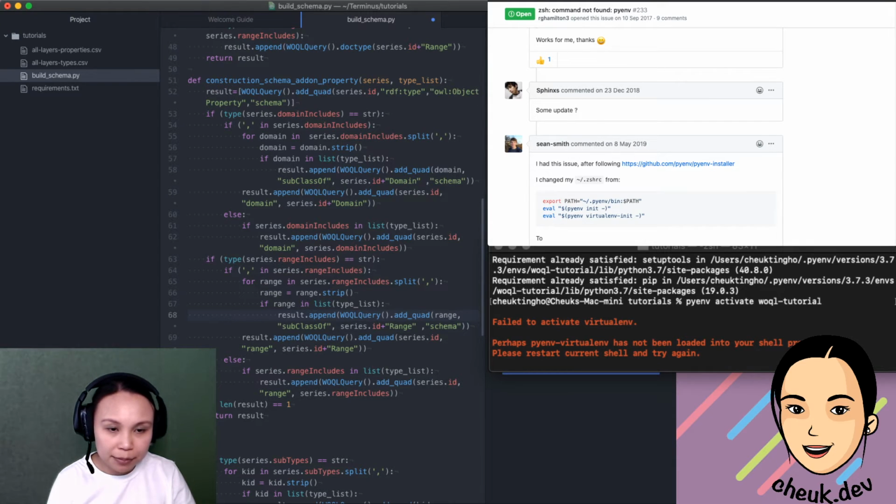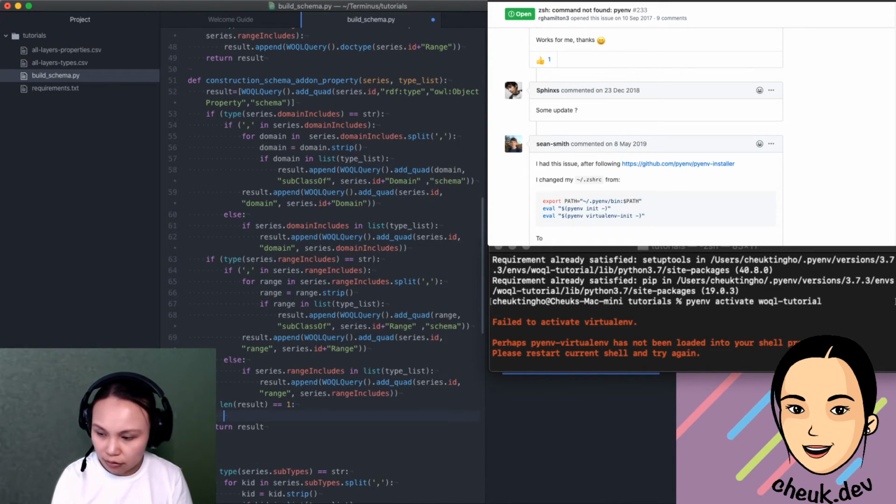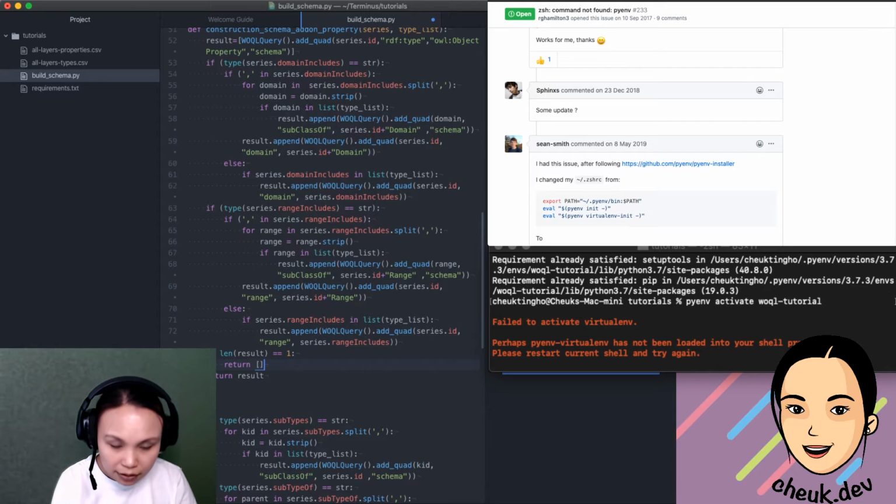The property doesn't have a domain, doesn't have a range, because that's the deprecated one, and we only have this thing at the top. If I just leave it and return that thing, it would give me an error afterwards. So if it's that, I would just return an empty list, so nothing would be executed afterwards.